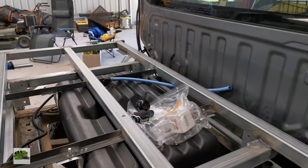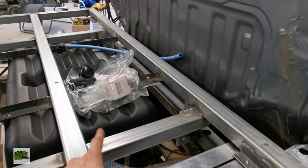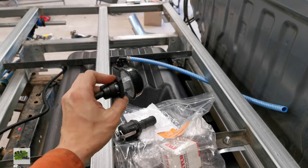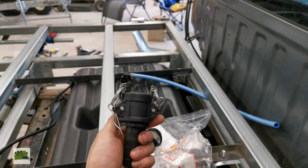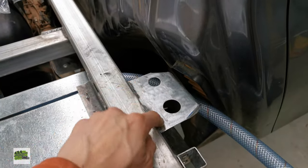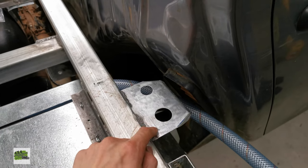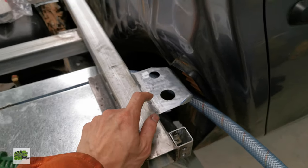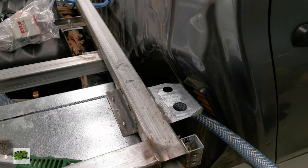Onboard water tank, plumbing, right here, custom made bracket to suit. I've got this breather filter. It filters dust and water, and also a bit of a lockable filler cap. And I've custom made myself a couple of, well, this is basically a bracket, that's for the breather, and that's for the filler hose. It was a boring process. I didn't quite record it, but as you know, it involves cutting, bending, drilling, and welding.